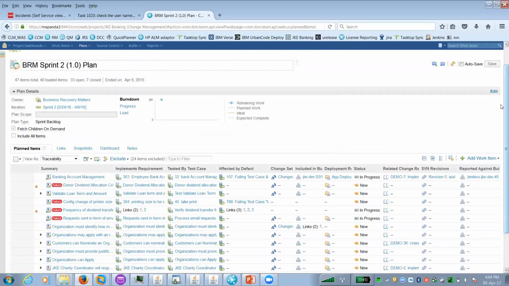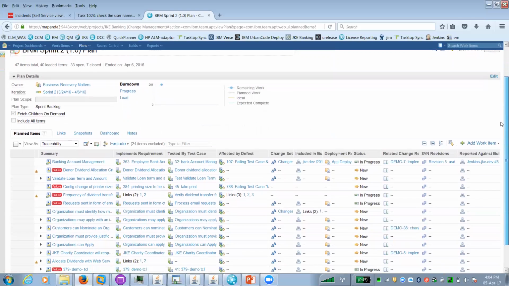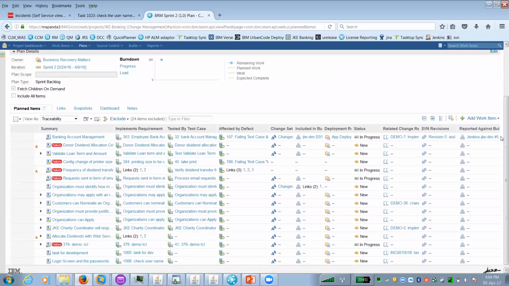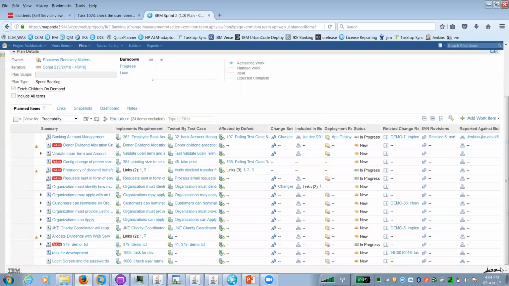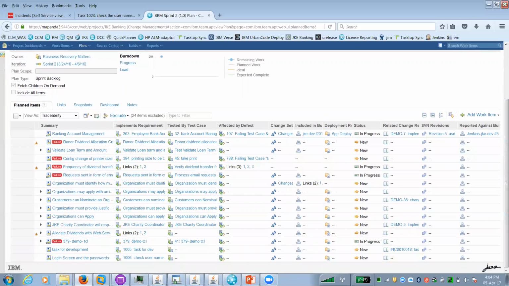So in this case, you see that there are a lot of stories which are being worked on by my development team, and this is a particular story which I will currently be working on, right? Login screen and that, right? If you see the traceability here, this is my story, this is my requirement, right?